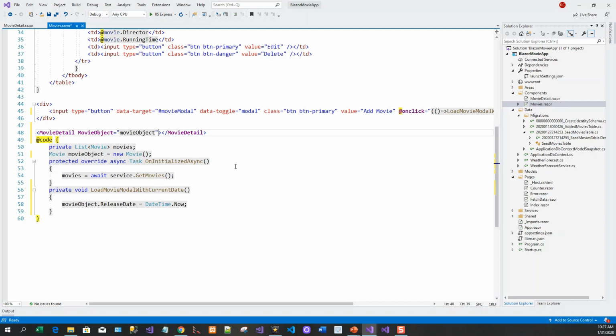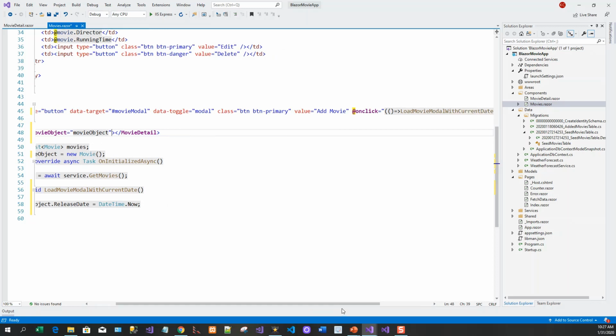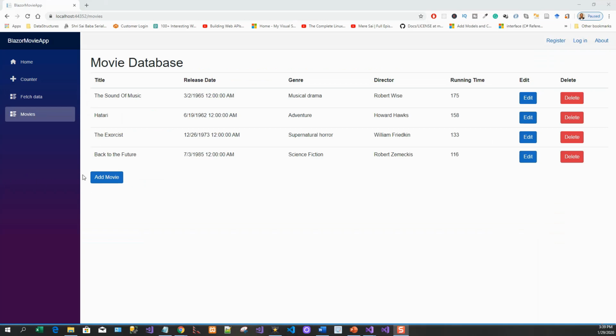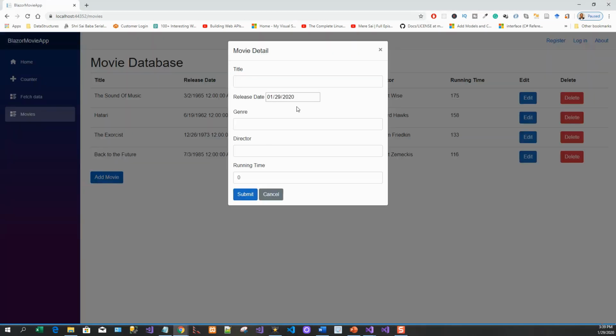If we now build the application and run it, it will show the add movie dialog modal, and you'll be able to put your user inputs on the new modal. Now the browser has rendered. If I click on add movie, it comes up with this pop-up dialog, movie detail, and it has got a submit.